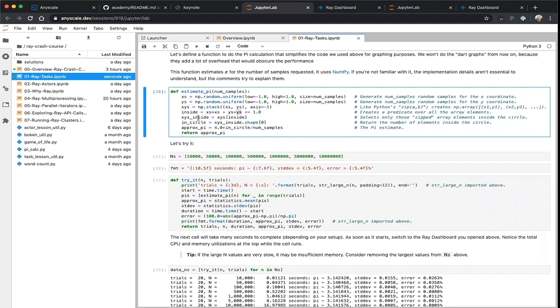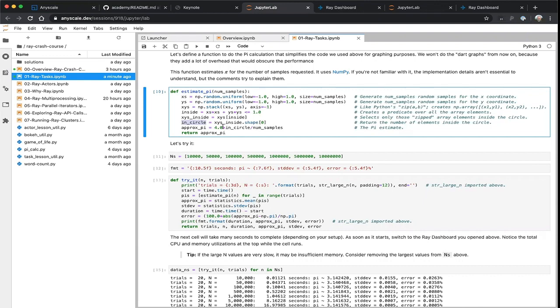And when I use this as a query inside the argument list for XYS, that's going to return all of the points that are inside the circle. And all I really care about is just the number of them. So that's what this is going to calculate for me. The shape basically gives me how big the array is, and shape 0 picks the one coordinate I care about. They're actually the same, x and y.